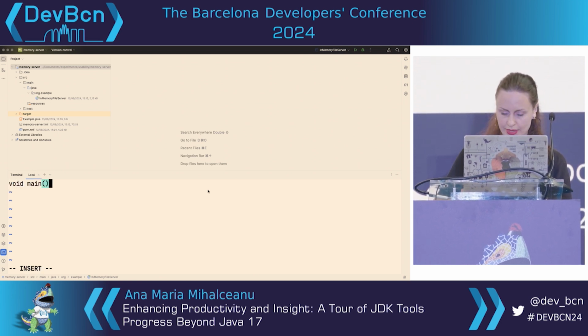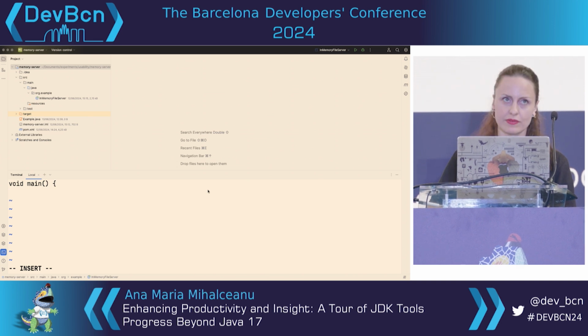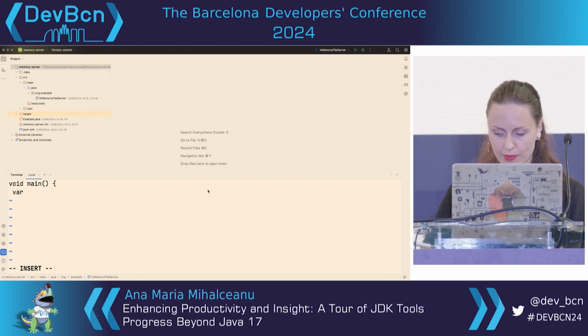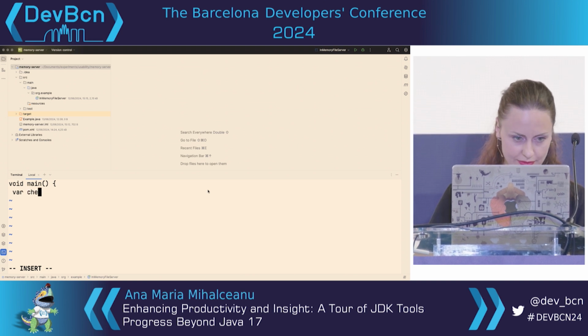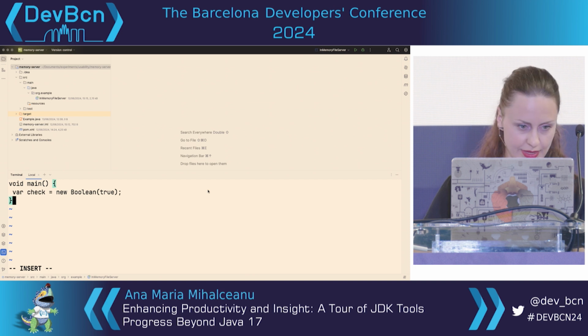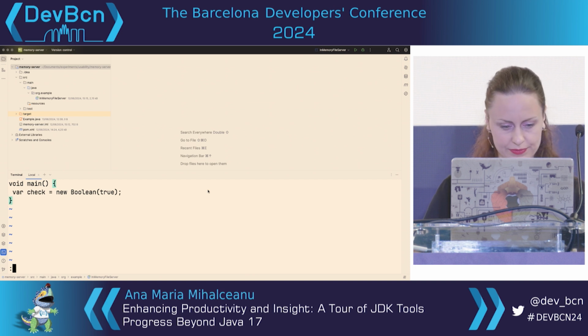Wait a minute. Let's use one of the JDK 21 features of less ceremony for the void main and say var check = new Boolean(true). And I think it should be enough.